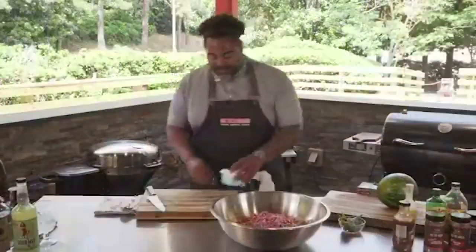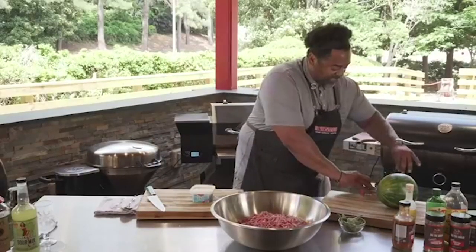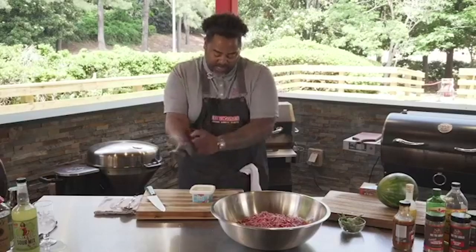Okay, so I've got some feta cheese. We're just going to crumble this over the top. It's really starting to come together nice. Real nice. Looking beautiful.